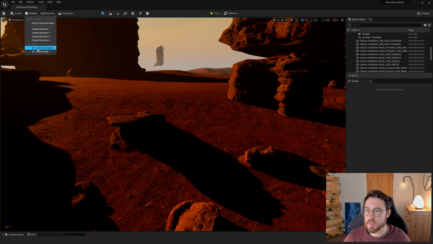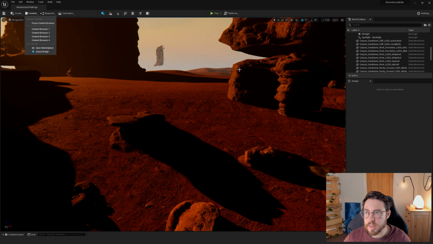What you should be able to do already is go here on Content and then Quixel Bridge. If you do not see this, which was the case for me the first time I ran the engine, make sure you have the latest version of Bridge downloaded. Try to open the Unreal Engine first and then close it again. I'm not sure what exactly fixed it for me.